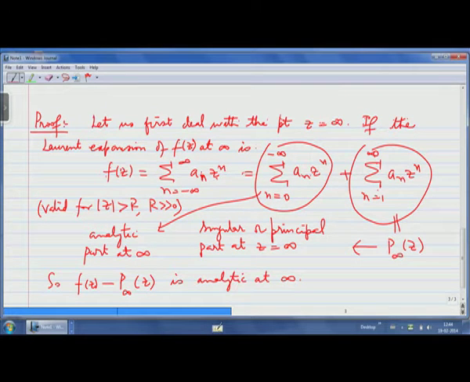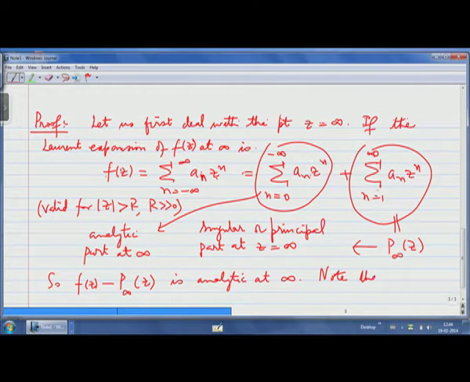And of course I should tell you something. If you look at the point at infinity, since we have assumed that f is meromorphic, this p infinity of z is not actually a power series, it is only a polynomial. P infinity of z will be 0 if infinity is a removable singularity, that is a point of analyticity for f, and it will be a polynomial of positive degree equal to the order of the pole of f at infinity, if infinity is a pole. Okay, so let me write that down.